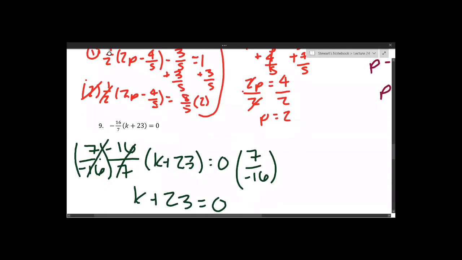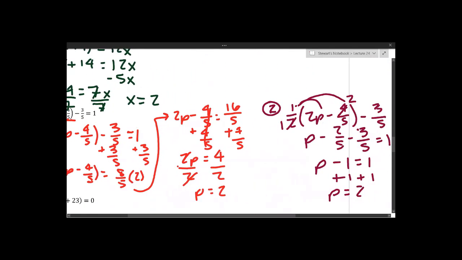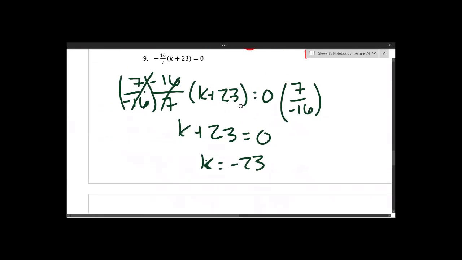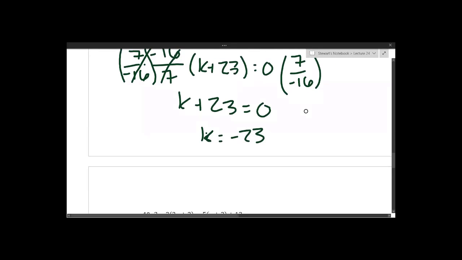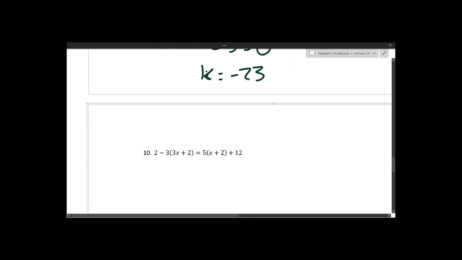And that's what I did here as well. I just got this quantity by itself so we could drop the parentheses. You can choose to do it the other way too, where you distribute first. In any case, when you have something like this, just try to evaluate what would be easier. Do you want to deal with that nasty fraction of negative 16/7 being distributed, or would you rather just get rid of it when you can? So that's why I chose to do it that way.